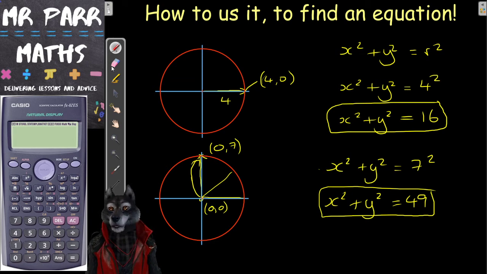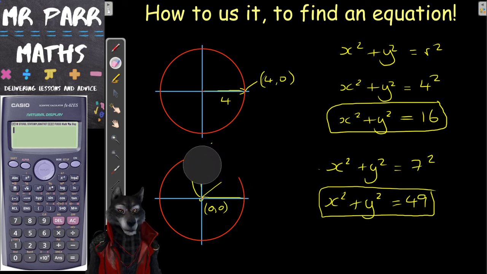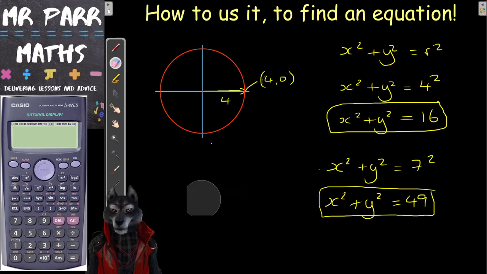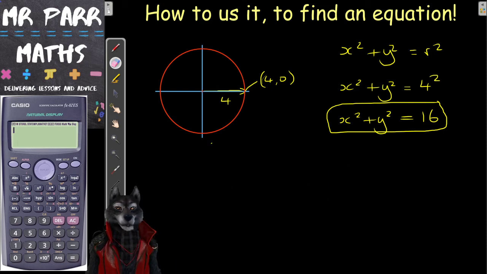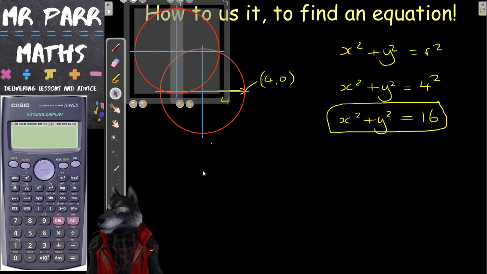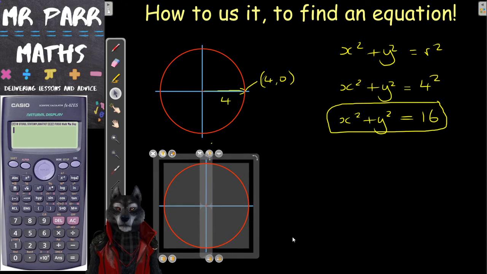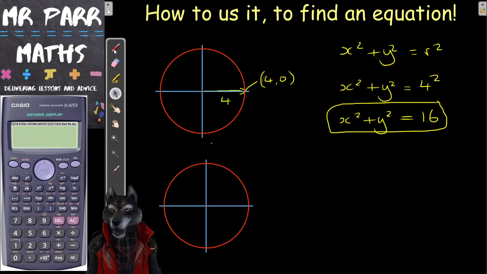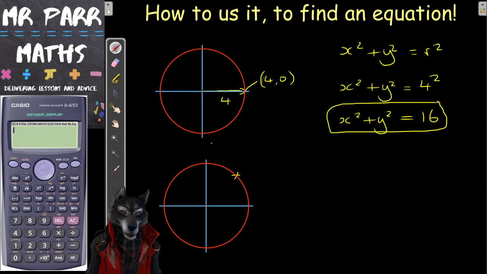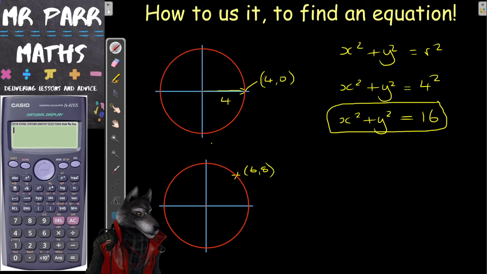I mean, if I wanted to, let's look at it another way. What if I then gave you just a random point? I didn't give you the top. I didn't give you the side. What if I just went out to a random point? What if I just gave you a circular graph, again like this, and you were told that that coordinate there was 6, 8. Well, we know this is a circular graph. We would have been told that. They'll have to tell us that, and that this is the origin.